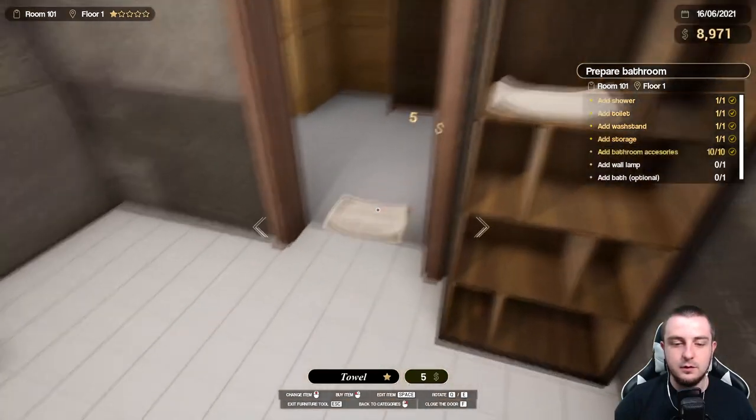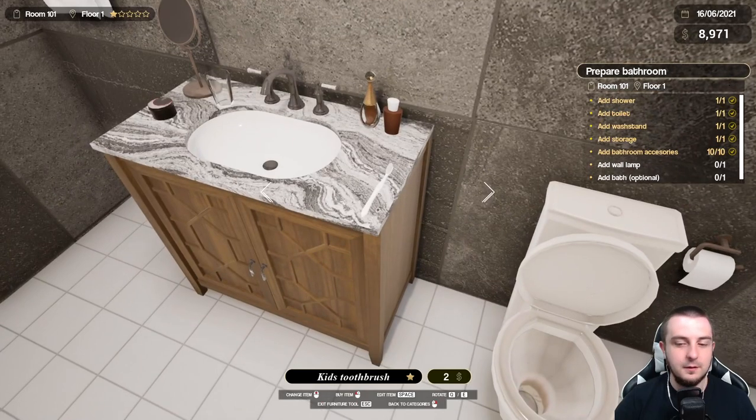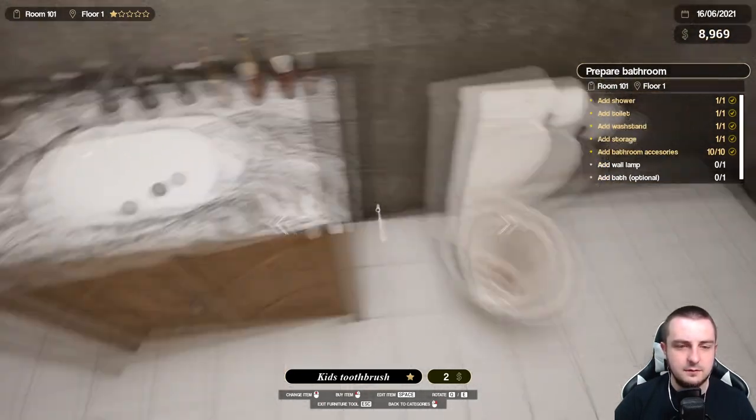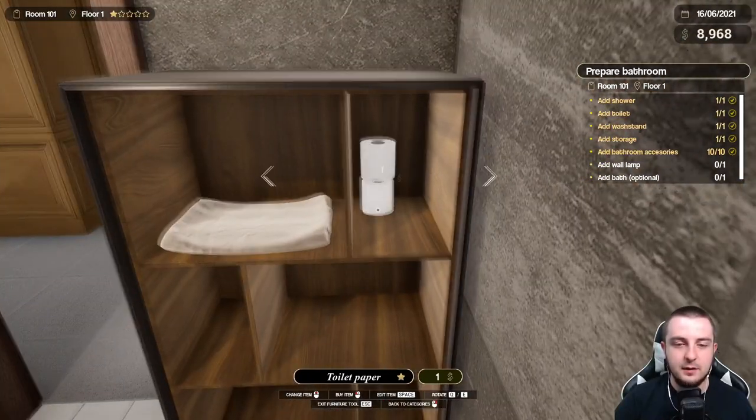Can I do that? Oh, cool, I can. Kid's toothbrush. Looks like a regular toothbrush, but that's all right. That went inside of the countertop. That's all right. Extra toilet paper. You always got to have that on standby.